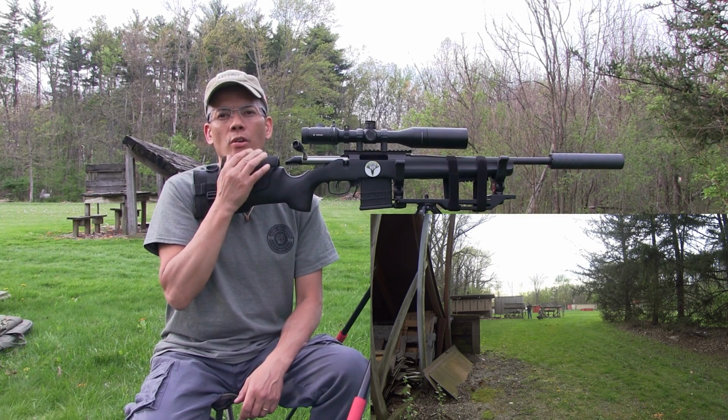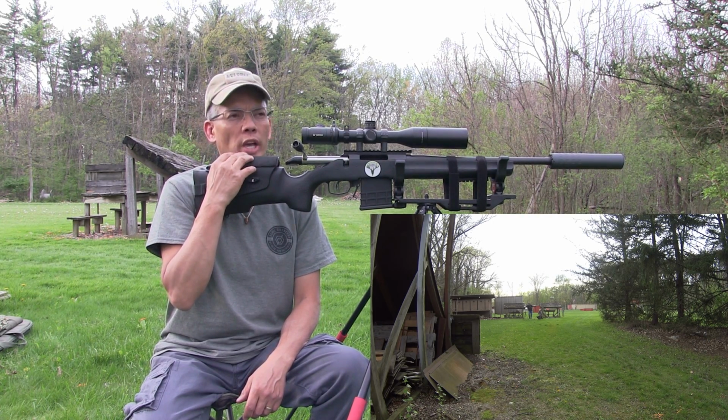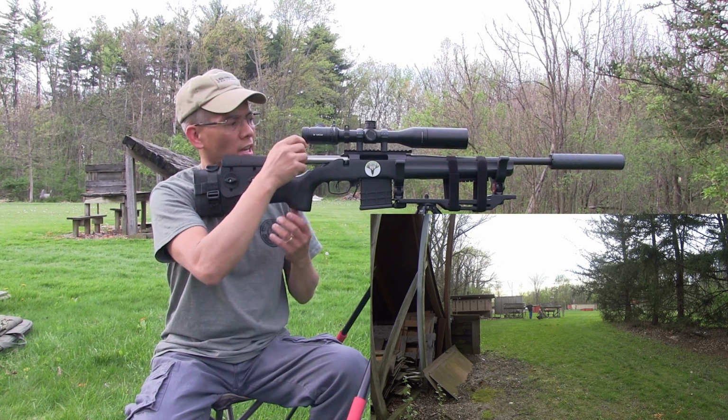Okay, so the next group of 5 loads, these are my Lehigh Defense 115 grain controlled chaos coppers. I think I'm dropping, I got some Hodgdon powder H110.